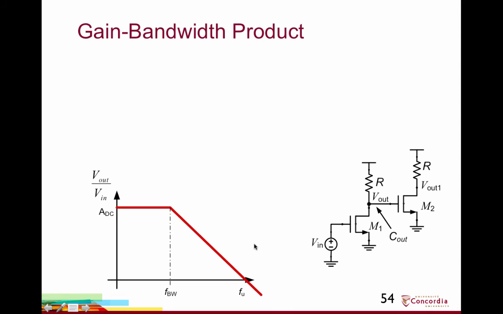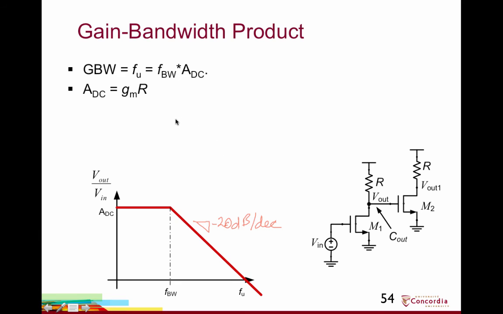dB per decade slope. So this circuit is a first order circuit, and so we're expecting a slope of minus 20 dB per decade. That's the same as saying the frequency dependent gain out here is inversely proportional to the frequency. And this is the voltage gain of this circuit.